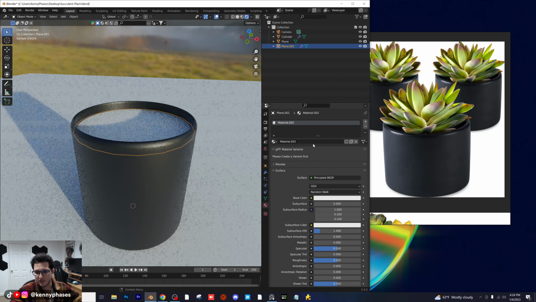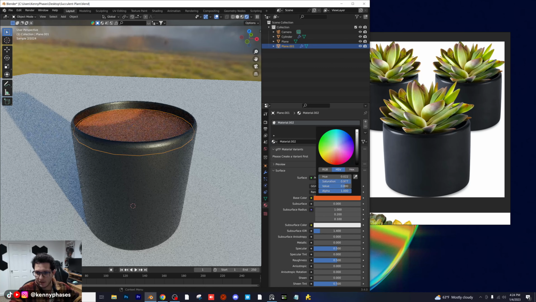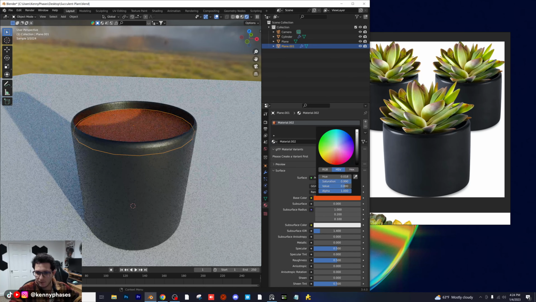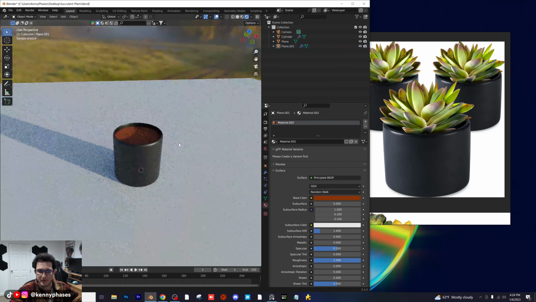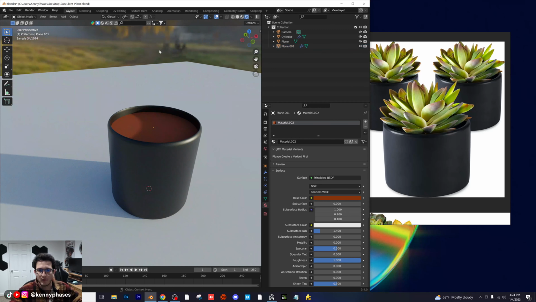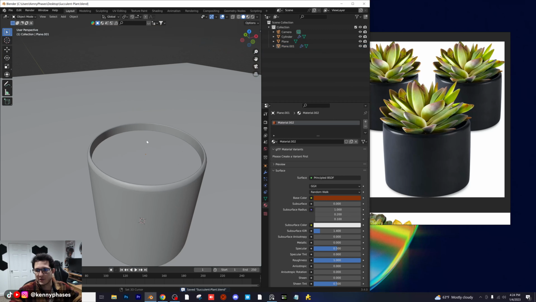So I'm just going to give this a nice brown shader for reference right now. We can come back to it later. And of course brown is just basically dark orange, more or less. So I think that looks good. We'll just up that roughness. And now we kind of have a base for our actual planter there, our little leaves that we're going to construct right now.